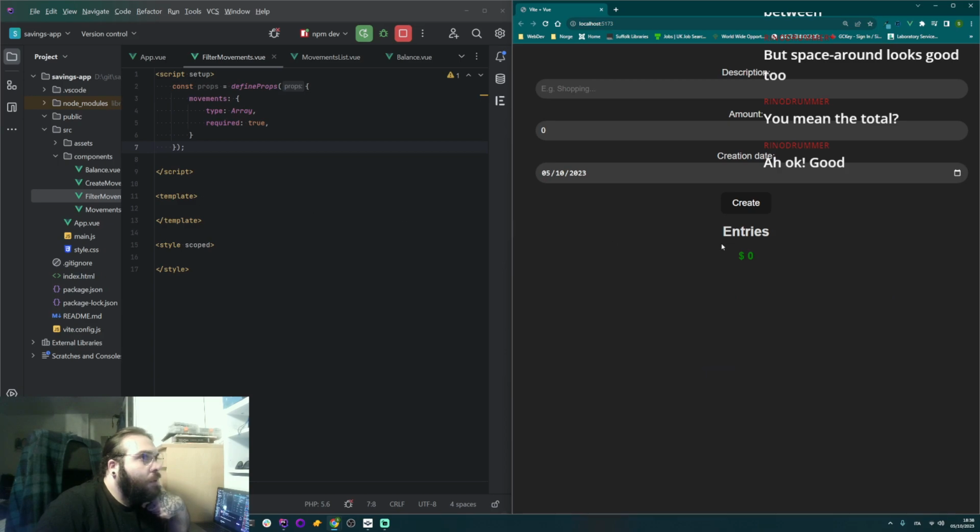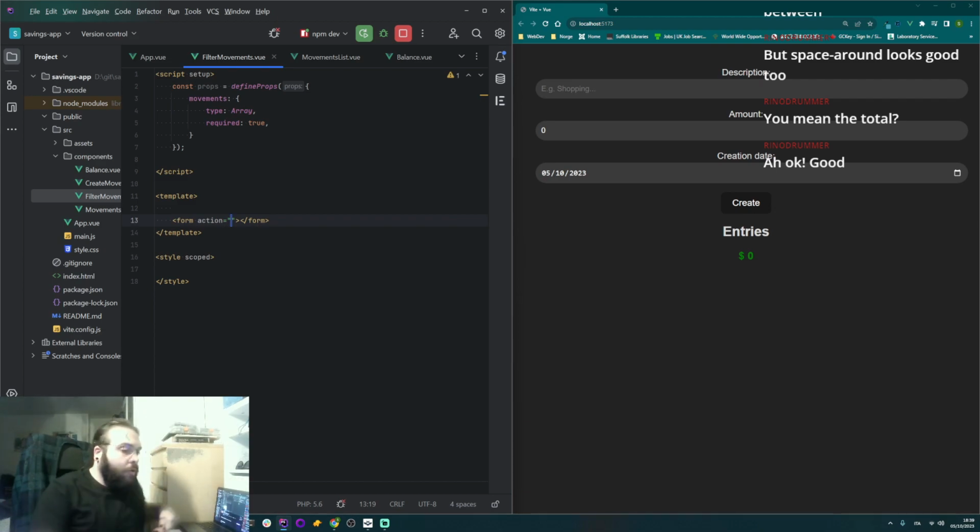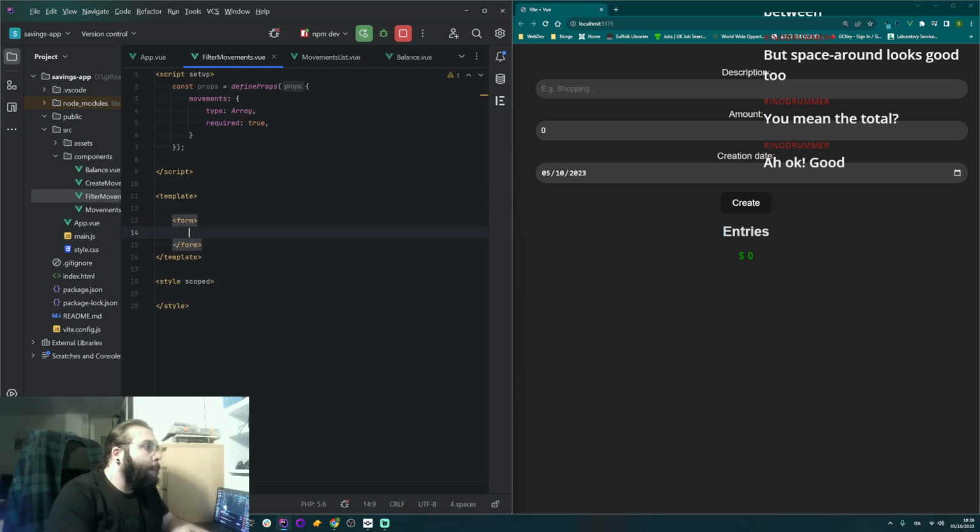But now let's work on the template first. How do we want this to be? Oh, we can make something like this again. Pretty similar, like sort of another form, and we could just put it on top here. Let's see how it looks first, and then of course we're going to improve it. So I'm going to say form again. Now I don't need my action.